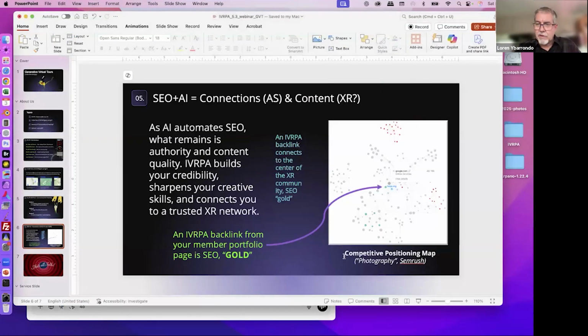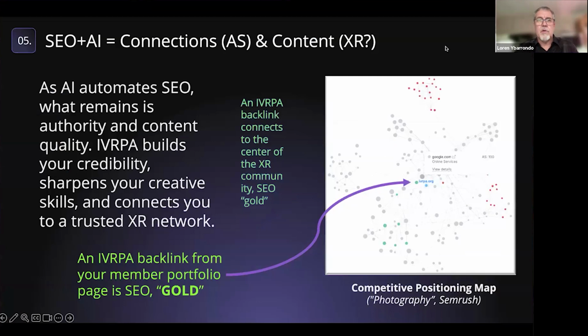But this is the page I want to just sit on for a second and talk to you about. This is a bit of a wrap up and then a segue into what we'll have coming up in some webinars, and also a little bit of a pitch for membership at IVRPA. You've seen what AI will do or can do to XR workflows and to us as content creators, that we'll be freed up to focus on what I want the map to do, and not end up with, oh, darn, it doesn't have that feature, or, oh, I can't put the logo in that spot.